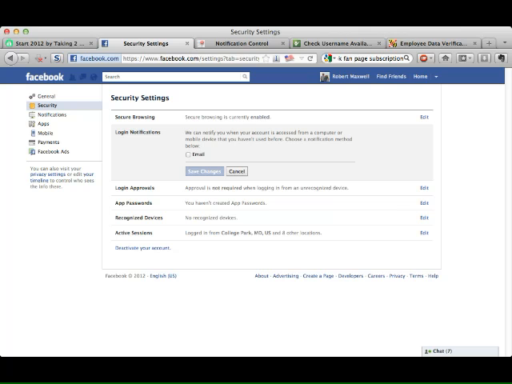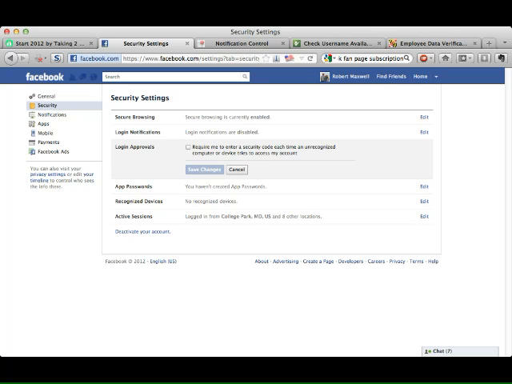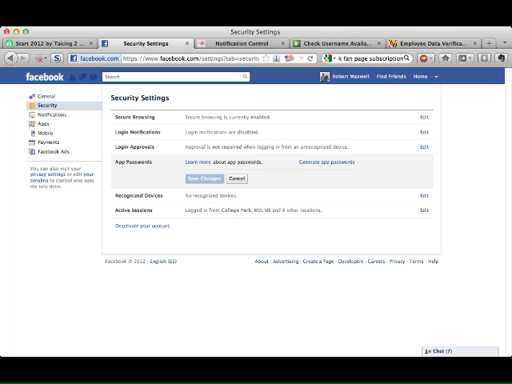at the very least. Now, login approvals provides the functionality I just described. This would actually require you to enter a security code when you use an unrecognized computer or device. Again, a new smartphone, a different computer, you sit down in a lab, you're at the grandparents' house and you just want to check Facebook quick, you get on their computer and it's going to say, oh, wait a minute, we haven't seen you come from here before, we need to make sure it's you. Application passwords, you can create passwords to access individual applications within Facebook if that's what you'd like.